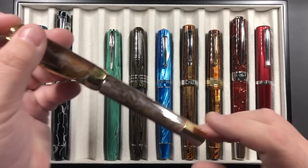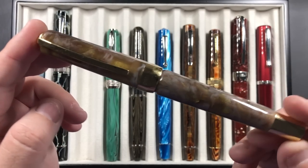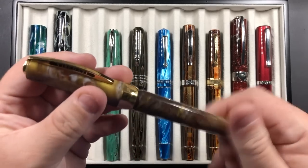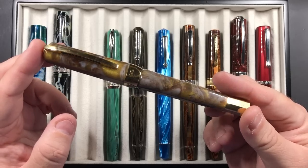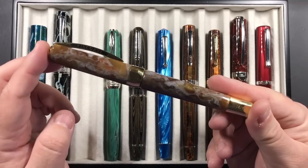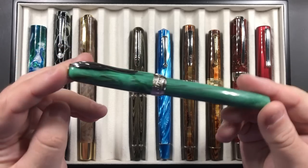Then I have the Opera Master Golden Dust, which I picked up on the used market — I saw it and realized I just had to have it. It has a stunning gold dust smoky finish, and like all Visconti Opera Masters it has a number 6 size nib. This is a fine nib — a 23-carat palladium nib — and I don't normally do fine nibs. I could swap it out, but then one of my favorite writers would lose its place, so I decided it had to not make the cut.